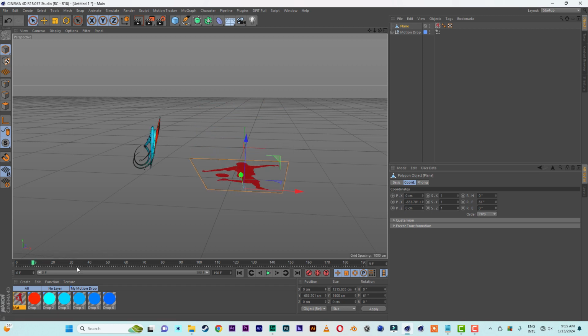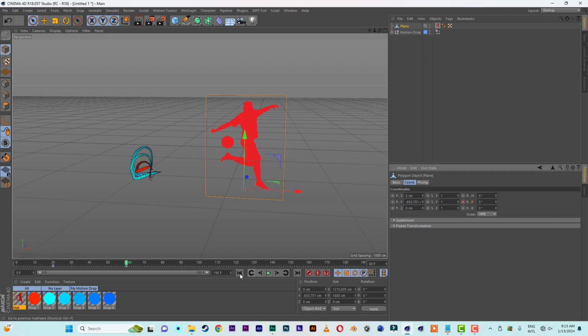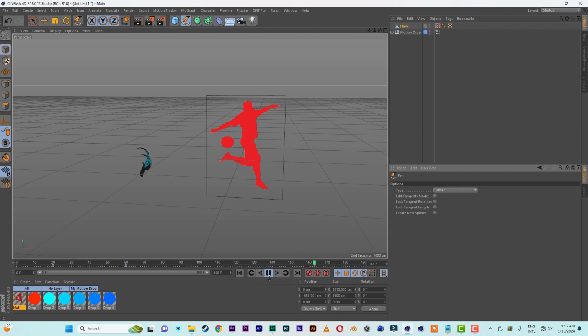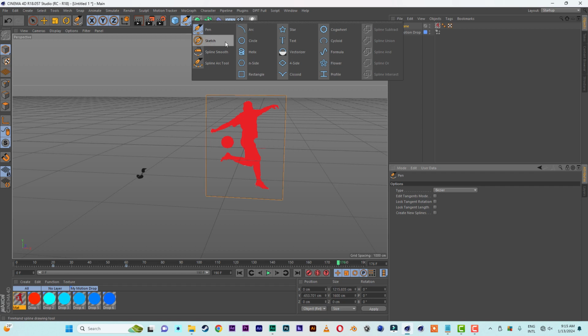So maybe the beginning is here, something like this, or it's under something like that. Then I'll just click, set a key on rotation, then somewhere like 60 frames, then come to 0 so that it will stand up. So you have something like this. Once it reaches there, it comes out.